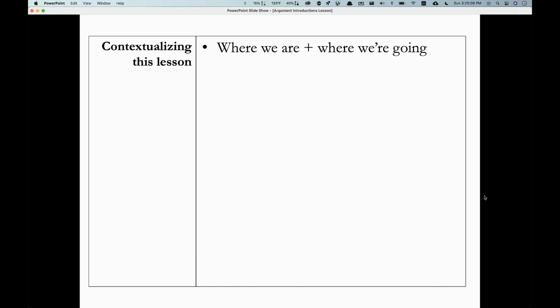So, a little bit of context for where we are in AP Lang right now and where we're going. Either last week or earlier this week, depending on when you're watching this, I had you explore all the released AP Lang argument prompts. And you had a chance to get a really good sense of the kinds of prompts you might come across, the topics or topic categories that these prompts might ask you to be considering, and the kinds of sources they might ask you to be drawing from when you're writing your arguments.